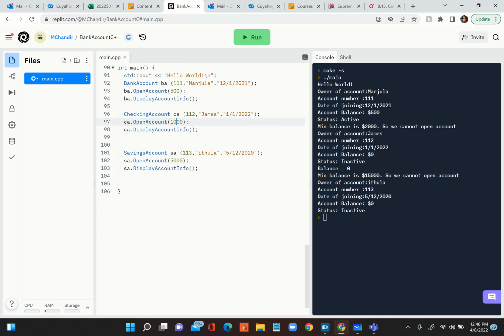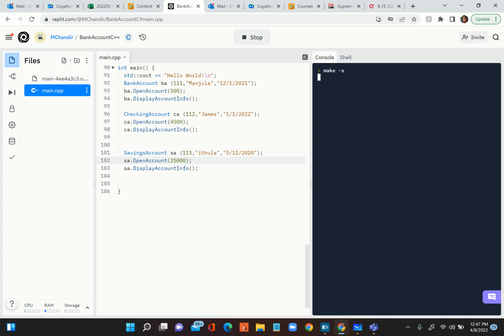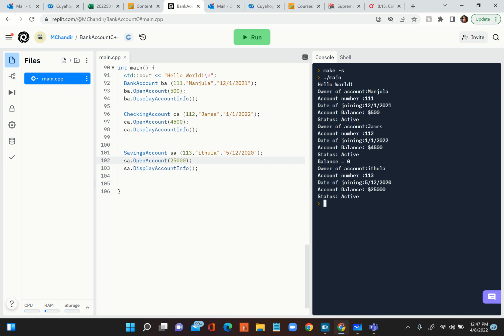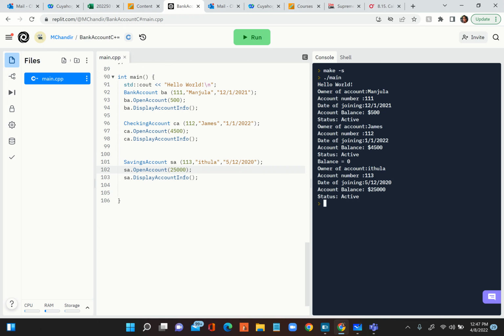So this is going to be 4,500, and this is going to be 25,000. Let's run this. Now it should pass. Both the test cases should create active accounts for us, and that is good.